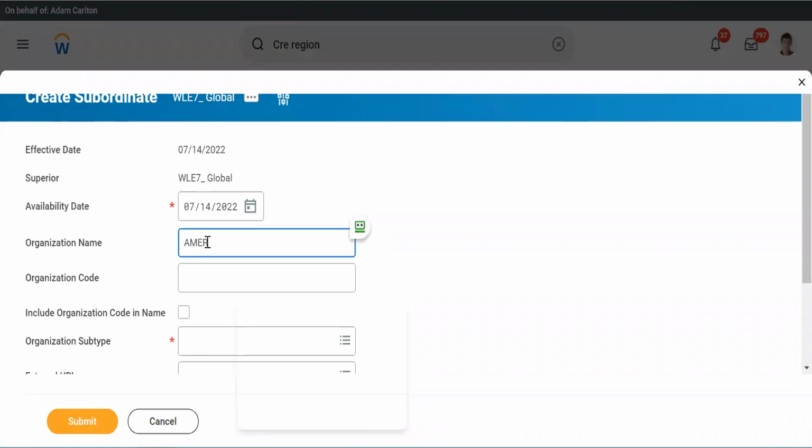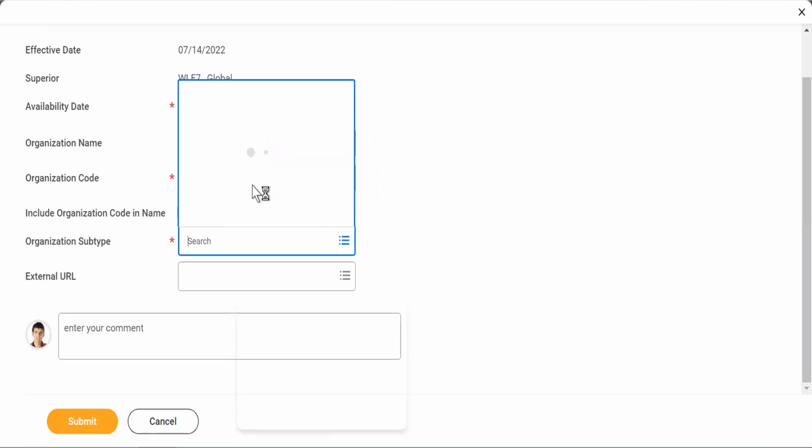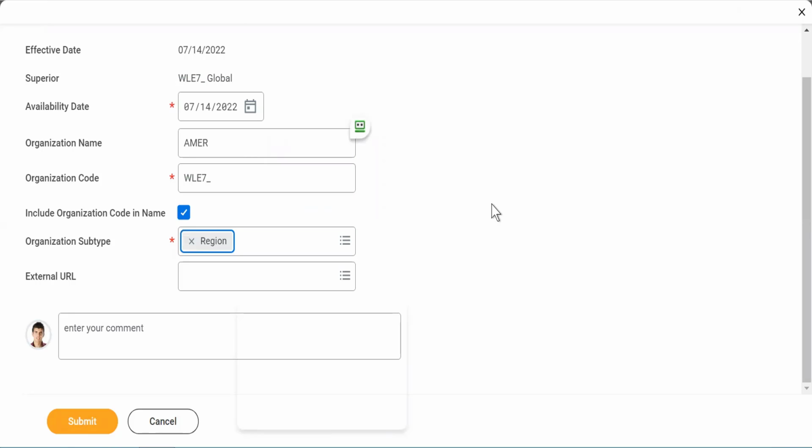Let's say EMER, because the majority of the companies that I have created are in the EMER region. Right, region, and then submit.